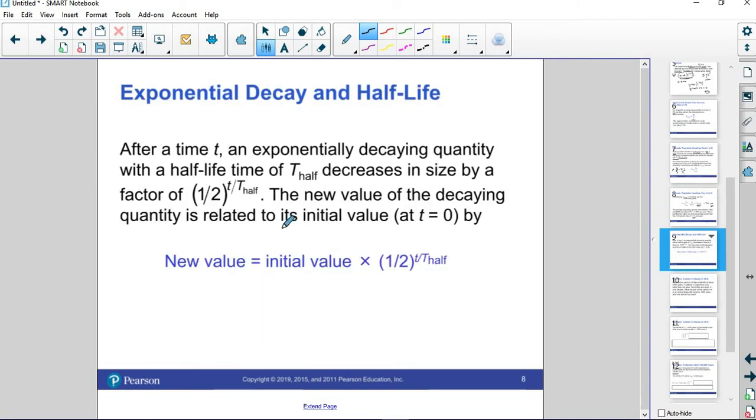All right, so going the other direction. Going the other direction with half-life is exactly the same formula as before, except now we have a 1/2 instead of a 2. We still do the little t over the big T, where big T is the half-life, okay, and little t is the time that we're interested in. But we can use this formula, or we can just look at the decay factor, 1/2 raised to the power, like we did before, okay.